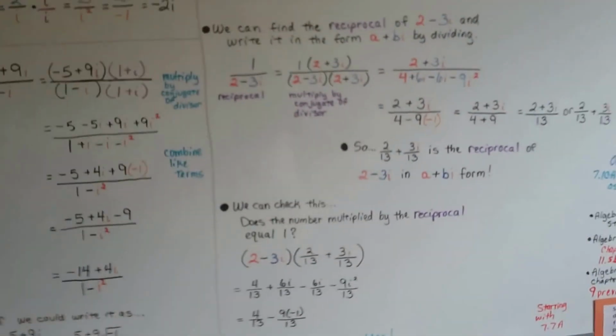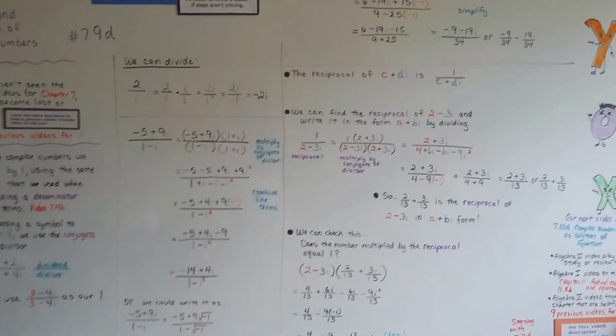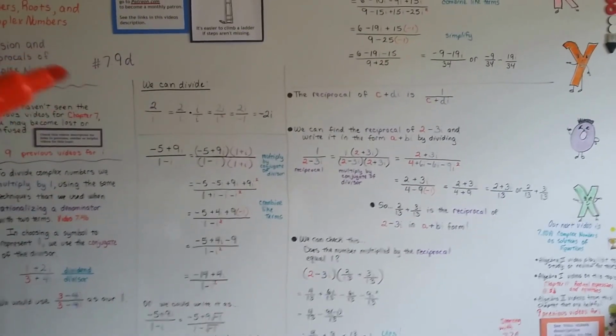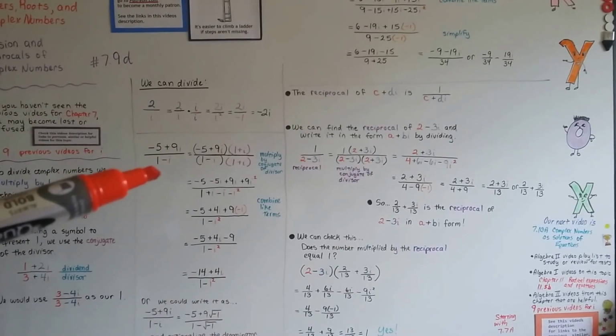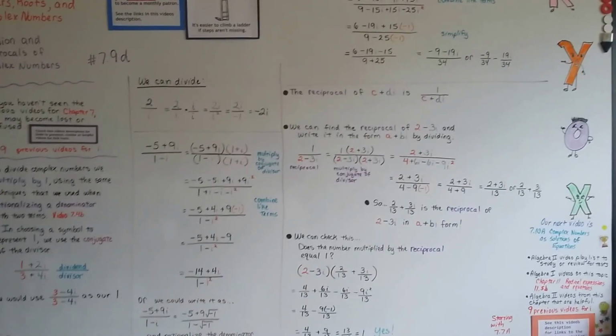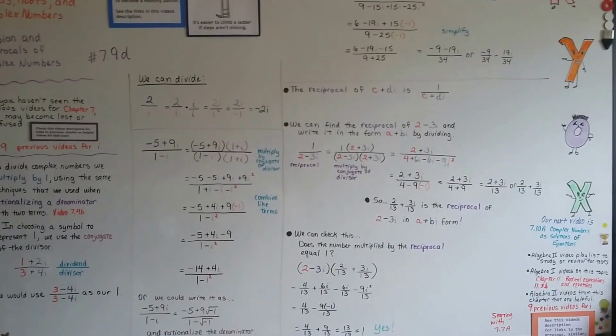I know some of this can be really, really confusing, and it might make you want to pull your hair out, but you should be fine if you remember how to FOIL, and you remember what a conjugate is, and you multiply it by 1, and if you can simplify, just take it one little step at a time, and you're going to be okay, all right? I think you can do this.